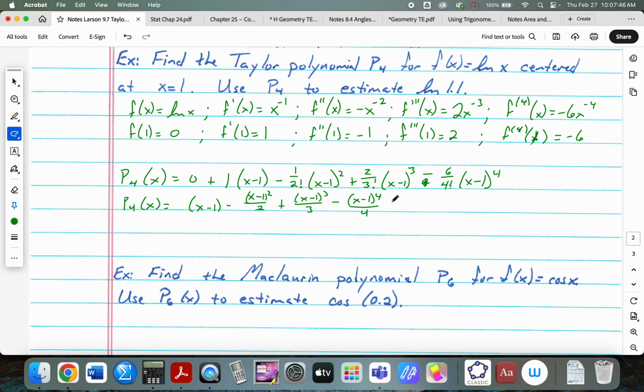So we have this nice polynomial function that we can use to approximate natural log. And because this one is an alternating series, if we wrote, it's not an infinite series, right? It's a finite series, which we don't normally talk about. But if I wanted to estimate natural log of 1.1, now I can just substitute in 1.1.